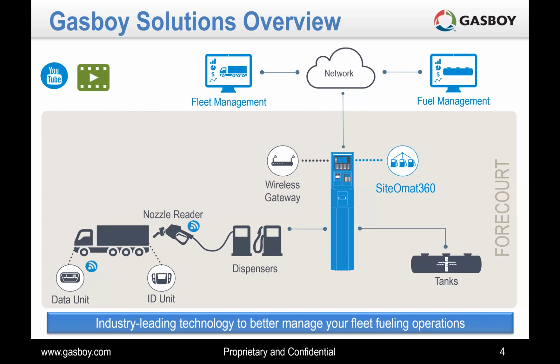So if you really want to get into fuel audits, utilizing our technology, we can give you a very precise number by delivery that you can then go back and look at each of the bills of lading and run reports and results on that. That's what a lot of our folks in the accounting groups of our municipalities do. They really want to hone in on their delivery providers and make sure that what they're delivering and what they say they're delivering is accurate to the gauge. Hope that answered the question.